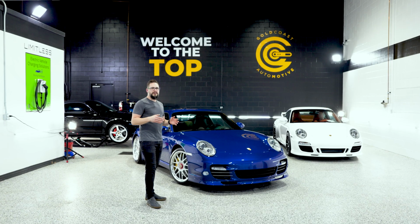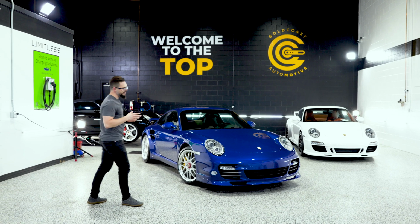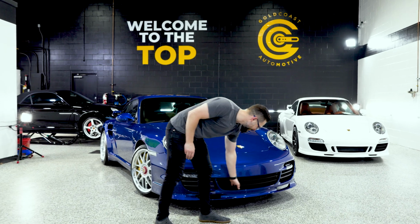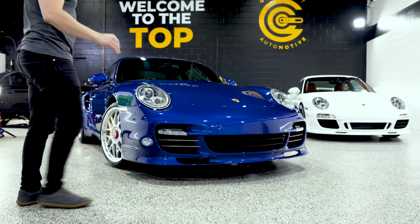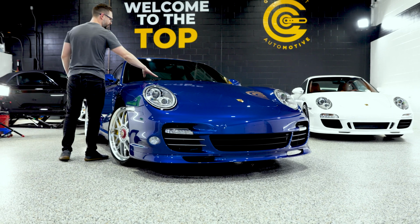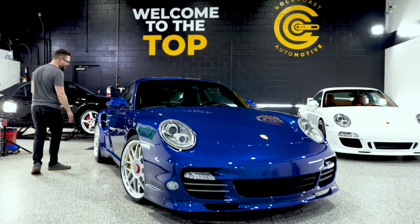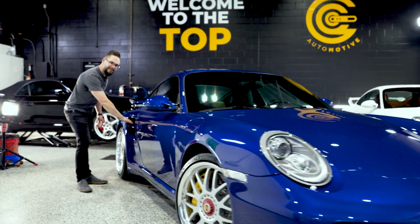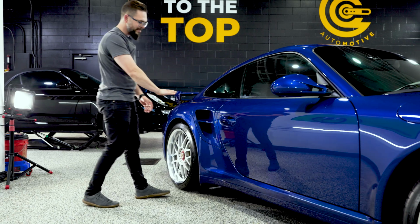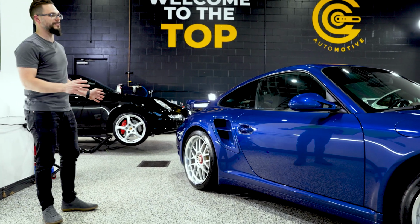In addition to our reconditioning process, the little things that we also do to make it feel like that brand new car rolling off the floor in 2012 would be reconditioning all the black plastics. We re-dye them and get them ceramic coated. So front grille over here, the cowl was also refinished. We went as far as removing these scoops when we were doing the full body, so we ended up refinishing all the plastics on the inside as well of that scoop, and any black plastic you can think on the vehicle was reconditioned.